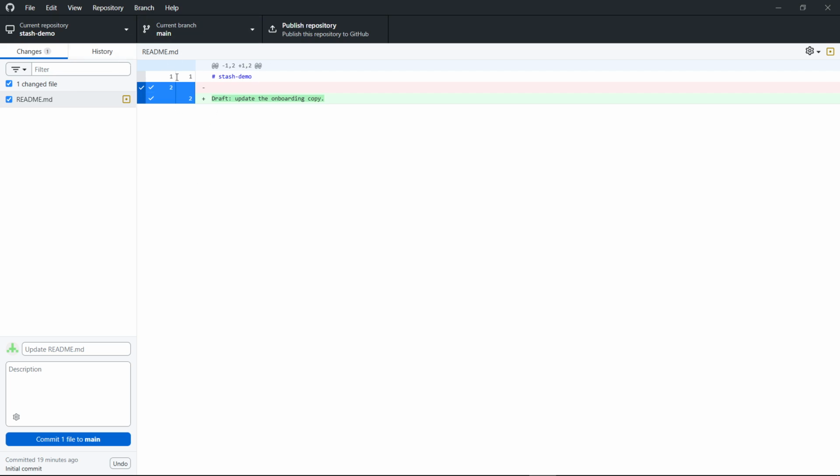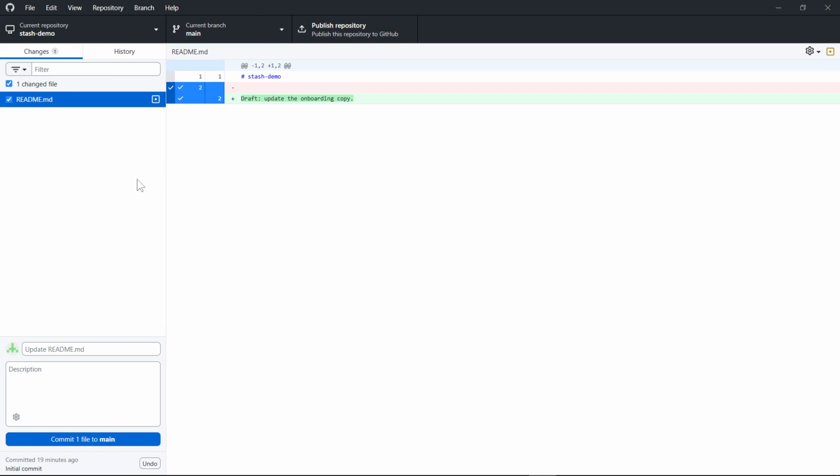You have now reviewed the uncommitted edit, moved it onto the temporary shelf using Stash All Changes, verified that it was safely saved under Stash Changes, and learned how to restore it back into your working files whenever you need to pick up where you left off. Congratulations, you have successfully stashed and restored your changes.